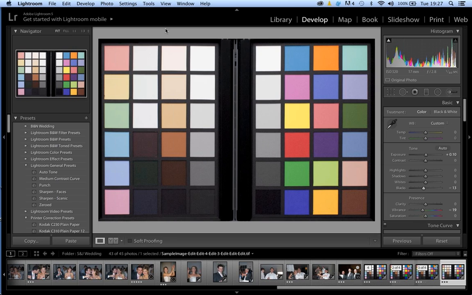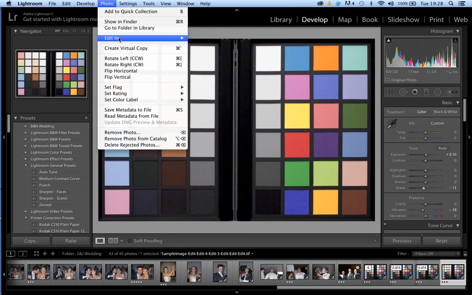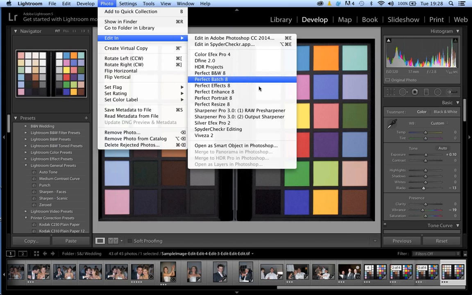So, okay, we've set our parameters. We've removed the color cast, we've set the exposure and the shadow end. Exactly what we did with our SpyderCUBE, but now we're going to go one better. We're going to go into our photo drop-down menu here, and we're going to go down to our SpyderCHECKR app. So this is the app.